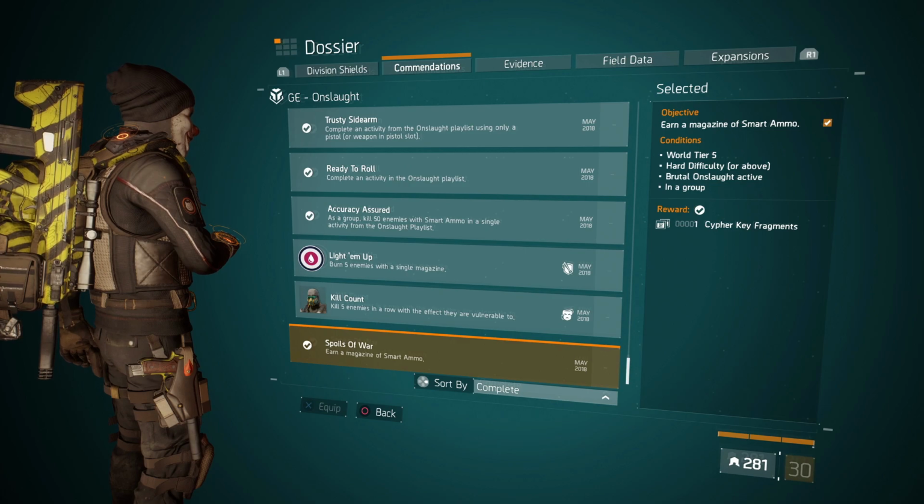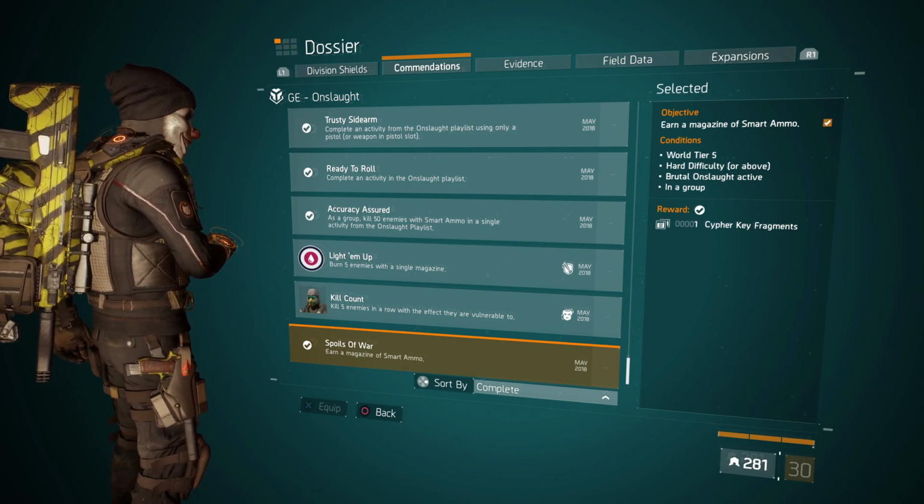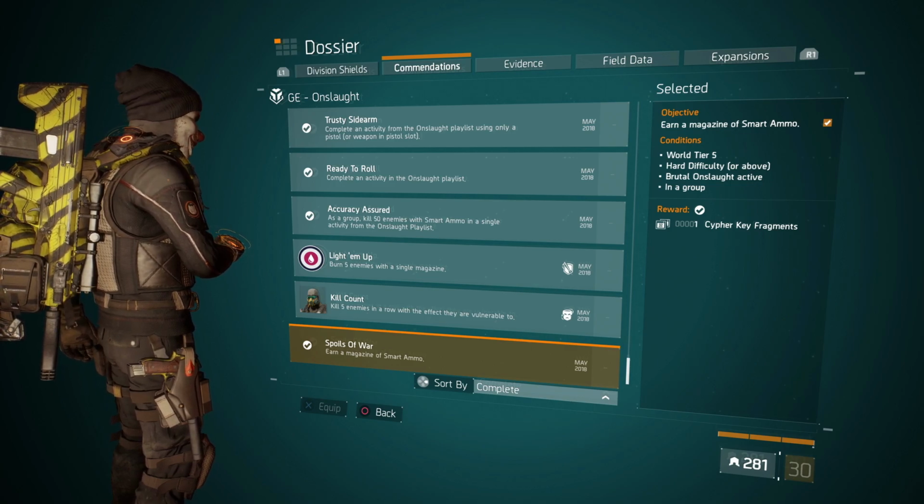Really easy work. Spoils of War is the final commendation on this commendation list, and you've got to earn a magazine of smart ammo. So again, Brutal Onslaught.